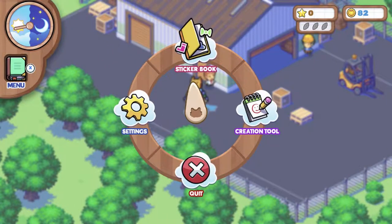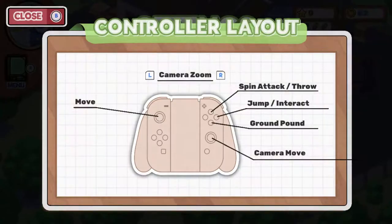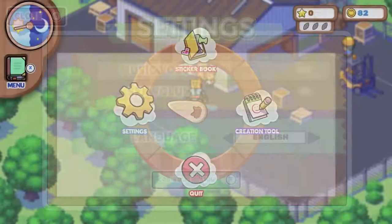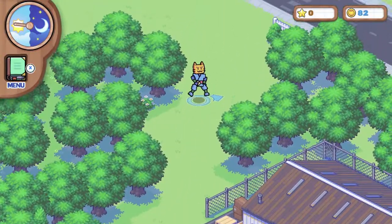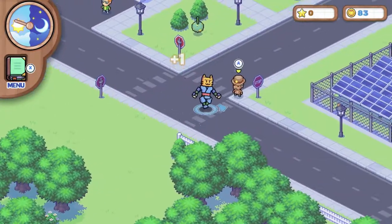I've got a menu. Sticker book. Settings, creation tool, or quit. Controller layout? Oh, I see. You can just look at the layout. Camera zoom with L and R. I wonder if that works in the creation tool. Doesn't work here. I'm trying it right now. That's a shame. It seems to be a day and night cycle, which is going very quickly.